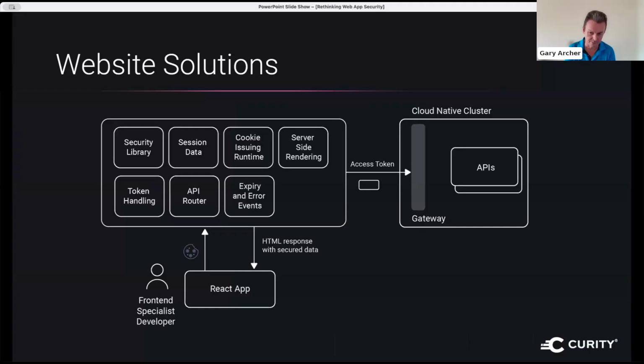If the web host comes into contact with data from APIs, then all of a sudden it needs to deal with cookie issuing runtimes and getting cookies out of tokens, forwarding them, API routing, and the associated expiry and error handling, etc.